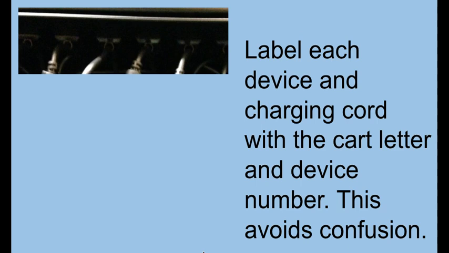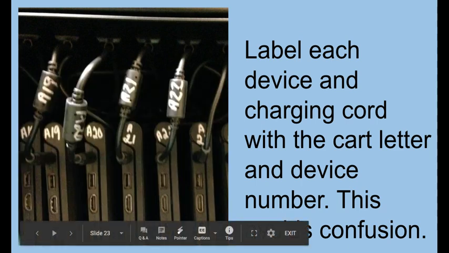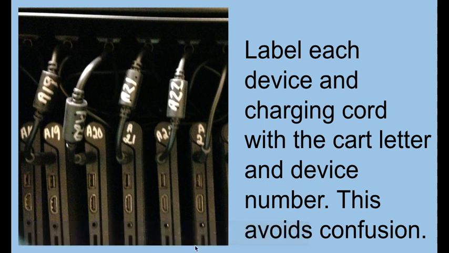Okay, the next thing you want to do is you're going to use that white or silver Sharpie to label the device and also to label the charging cord. For some reason, kids don't pay attention to charging cords. They just grab one, and the one on the left is now charging the one on the right, and it's just a hot mess. So tape them to the top if you have to, put clips.